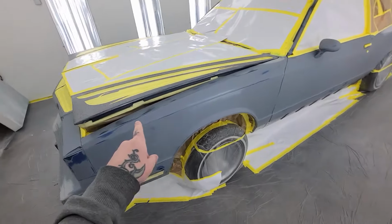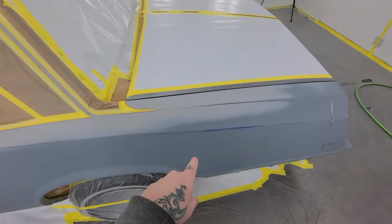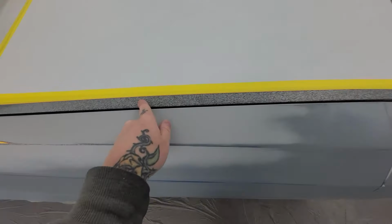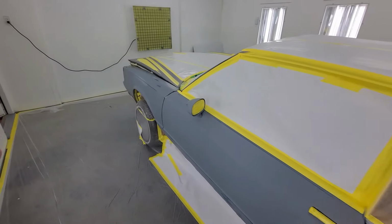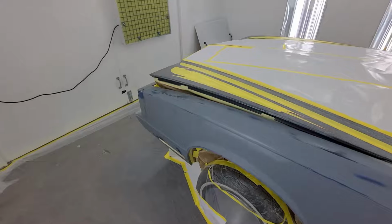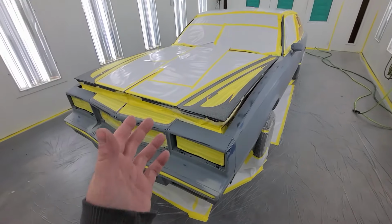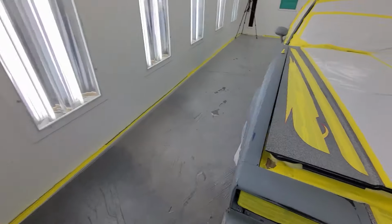Okay, so the car's all masked up, patterns are all covered, but the car, as you can see, we got some light sections, some dark sections, as well as the obvious that I need to cover, which is all the metal flake that's been sanded out. So I'm gonna hit this car with a coat of sealer first, just one coat, and that'll bring it all one color. I've actually never used sealer before, so we'll see how this goes.